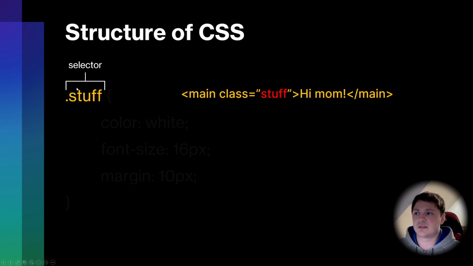So obviously we can write something different like full stop styling, and then we'll write class equal to, and then quotation marks, and inside we'll write styling, and it will be the same. It will still be applied to this tag. But in order to give some variation, so that we apply one type of styling to some elements and different types of styling to others, we use, for example, multiple classes. So we'll have multiple selectors, and also we can use the same selector, the same class, for different elements. So elements can share classes, we can mix classes, we'll see that later. A selector can also be pure.